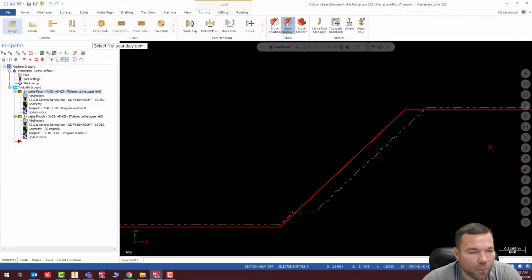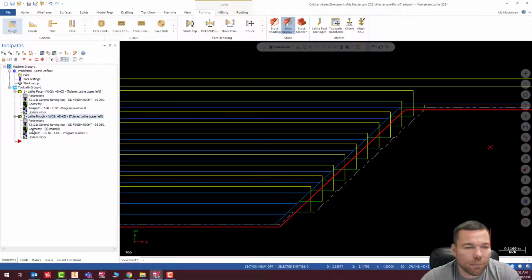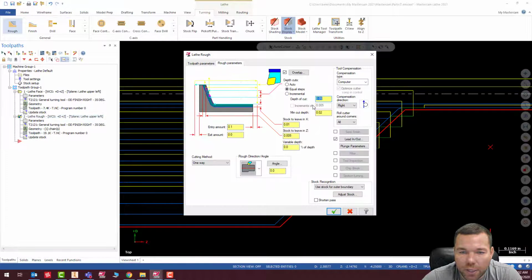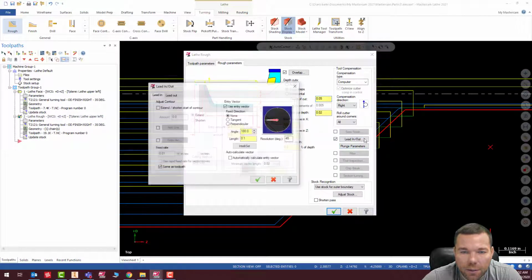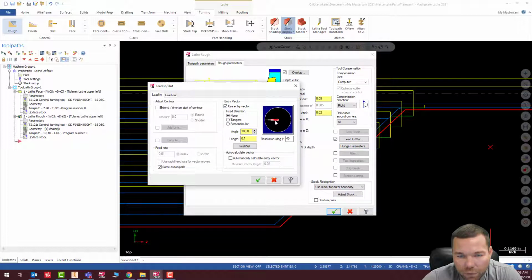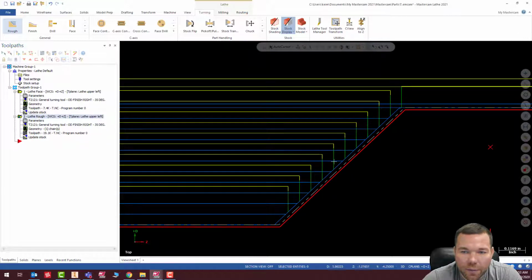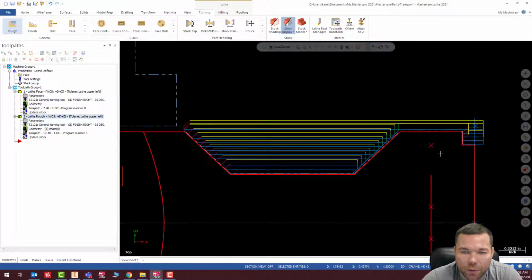So we're going to go in and change that lead in. Oh, escape. Okay. And it's because of this. If I lead straight down, I should be okay. Regen that. There we go. So that looks a little bit better.